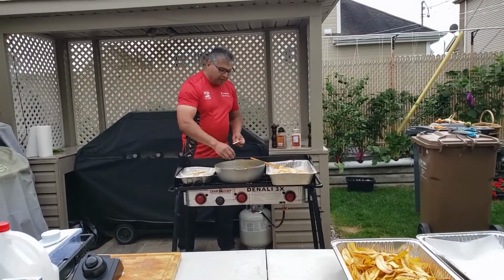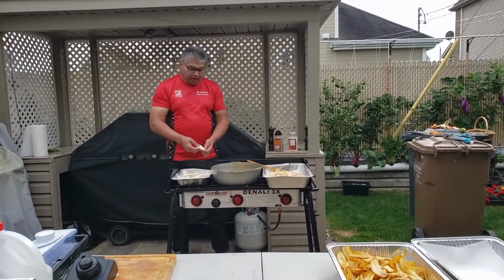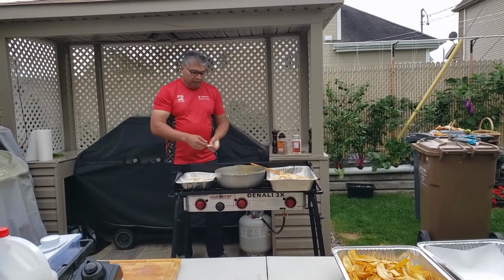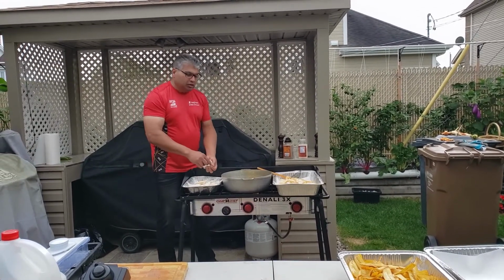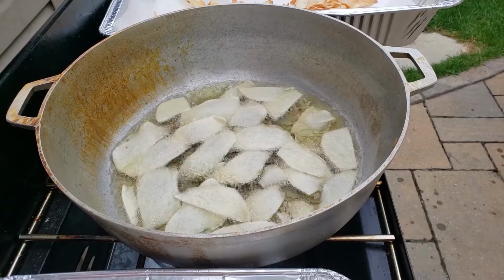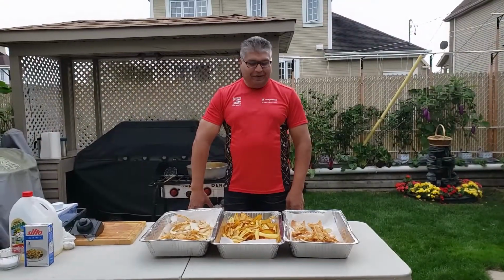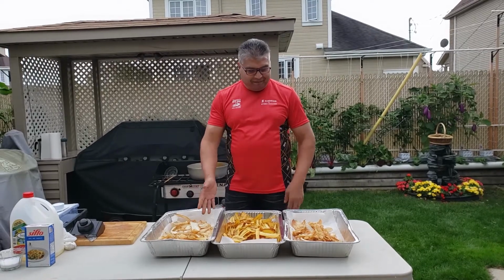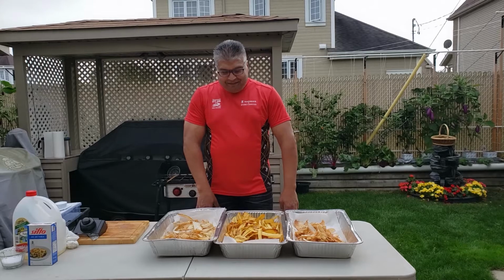So now I'm starting with the eddoe chips. I really think you have to be very careful. It splatters a lot and you could get burned. And I don't recommend doing this in the house. So I finished frying the plantain chip, cassava chip, and eddoe chips. It came out pretty good.